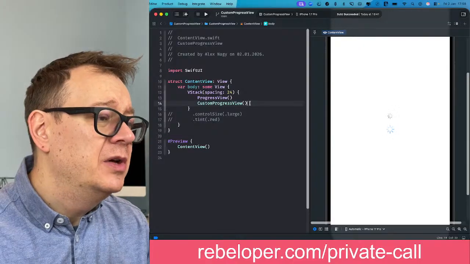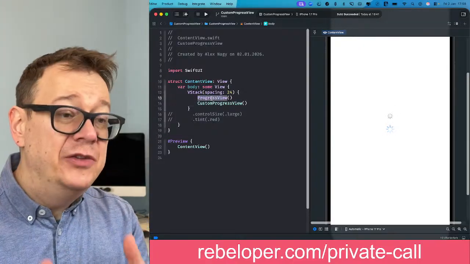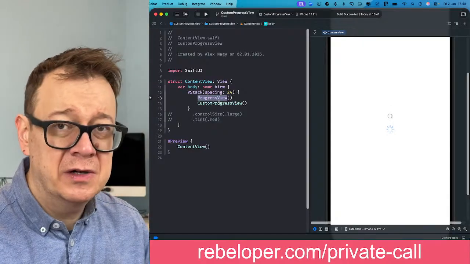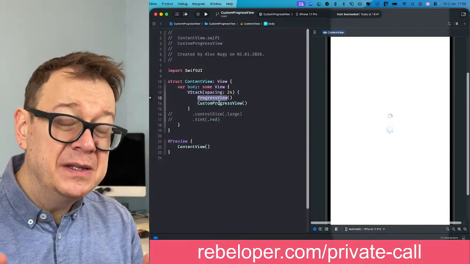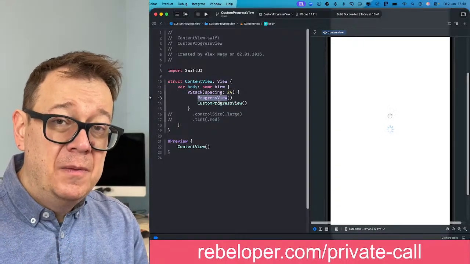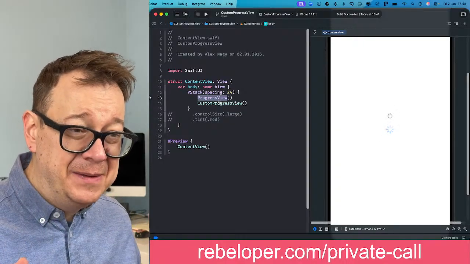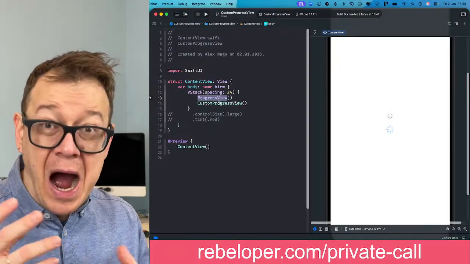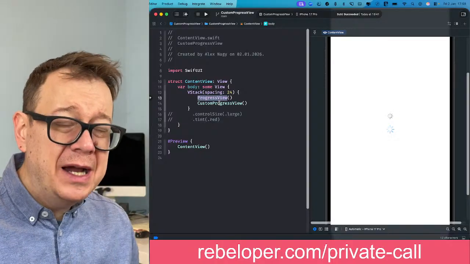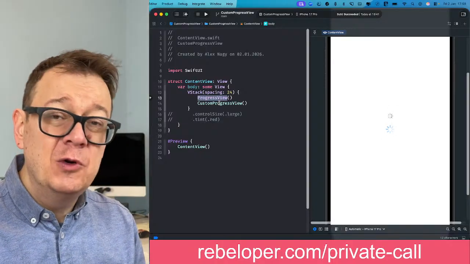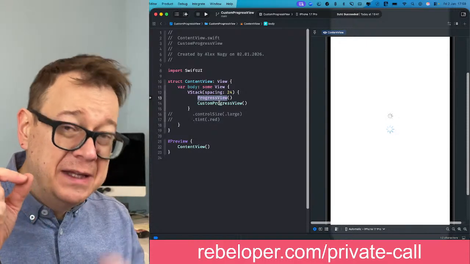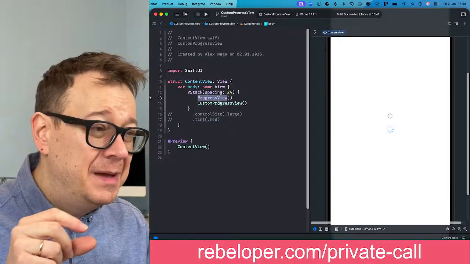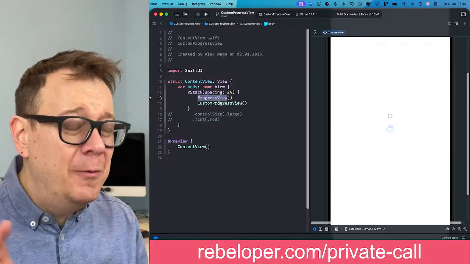Okay, so we have our standard progress view. It's this one, the gray one, and then the custom progress view. As you can see, it's a little bit different, but quite the same. So the thought behind this is that if you want a custom progress view inside your iOS app, it should kind of look like the default progress view, but you still want to have that extra touch, you know, just style it in your own, maybe thin color, whatever.